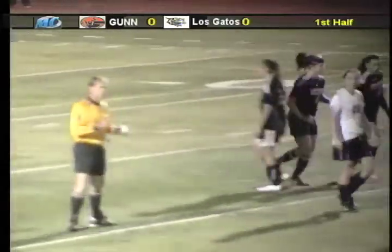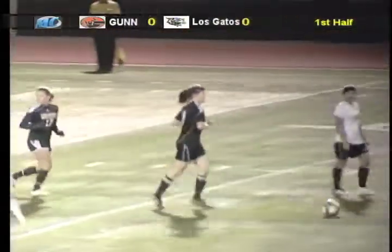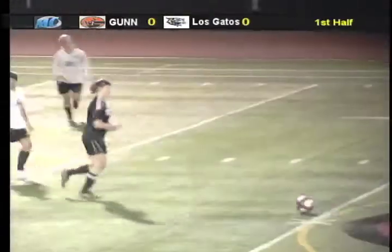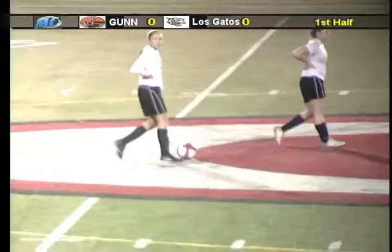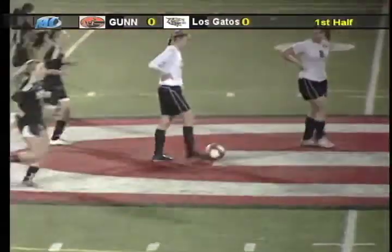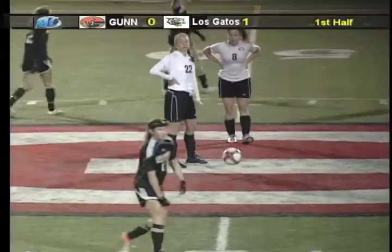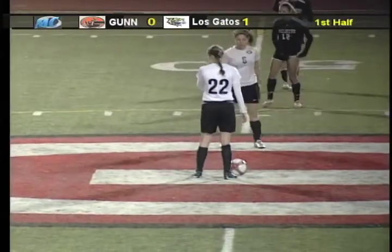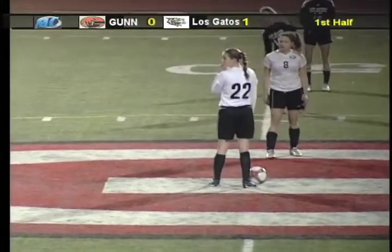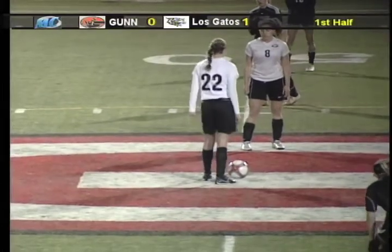So Mackenzie Flood, number 11, the junior forward. She's 5'6", and she makes the first mark here early in this ball game. 1-0, Los Gatos in the lead. And that is her 6th goal this season. Mackenzie Flood, second on the team in scoring, behind Kayla McQuaid. Actually, that now ties her, 6 each. Flood, number 11, and Kayla McQuaid, number 18, are the two main scoring threats for Los Gatos.